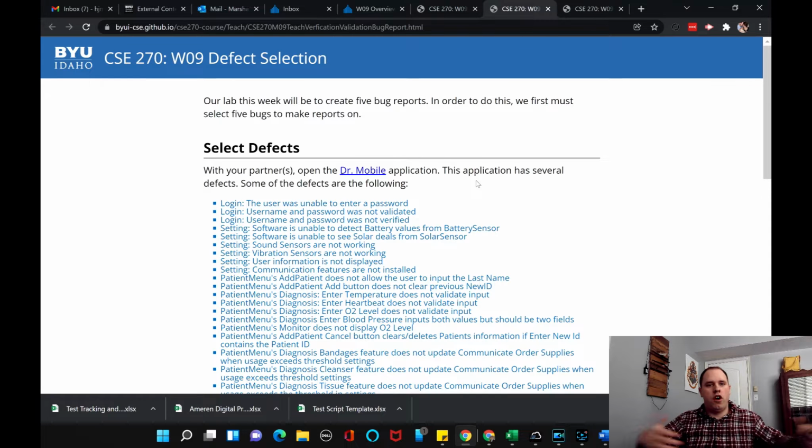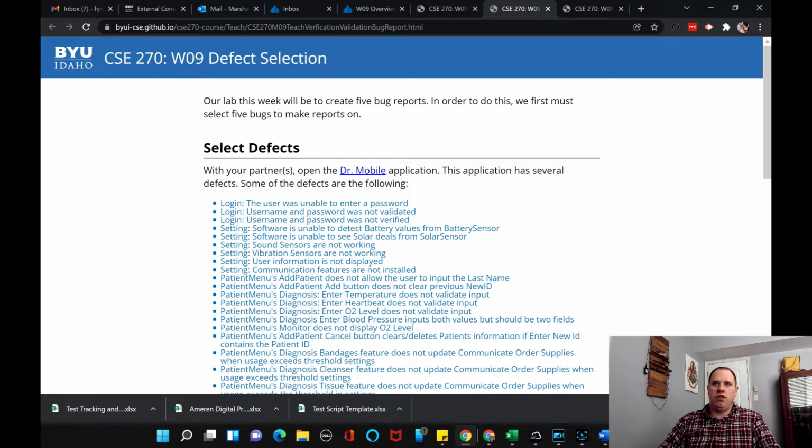All right, let's move on to defect selection. Before I jump into this, let me go over a few things. Our lab this week will be to create 5 bug reports. In order to do this, we first must select 5 bugs to make reports on. With your partners, you will review several defects within the Mr. Mobile application, investigate these defects and choose 5 you will use for your bug reports.